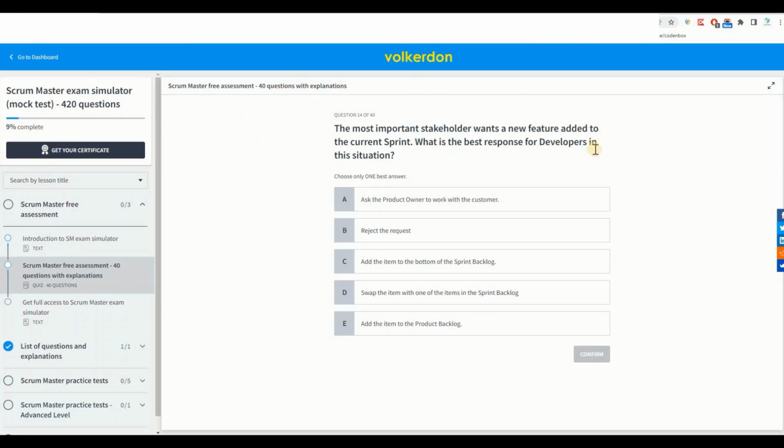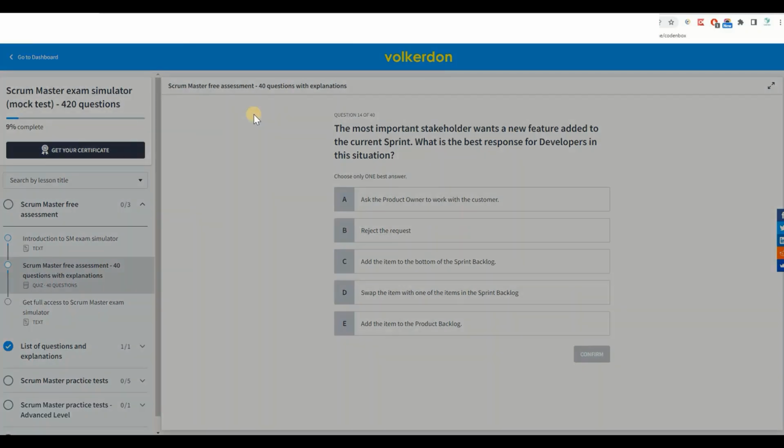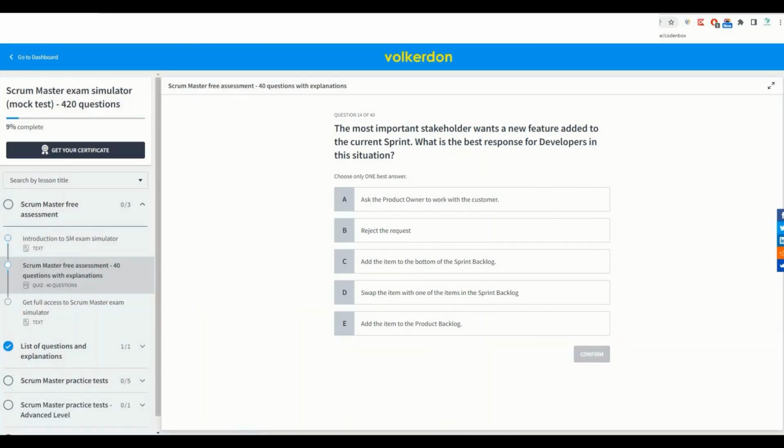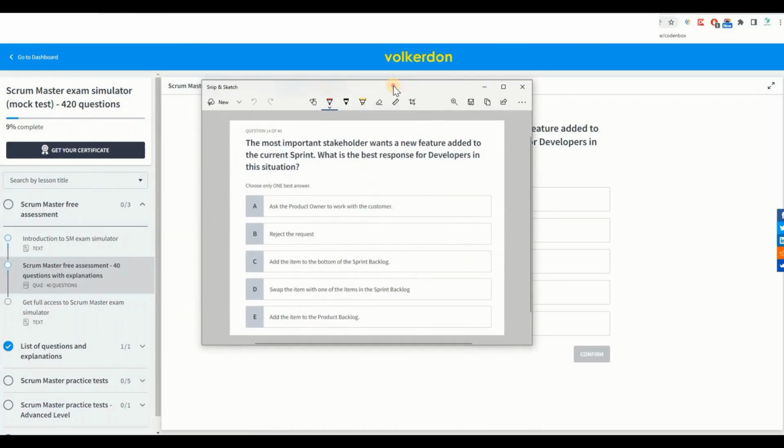Taking a screenshot of a page as an image is very simple. On a Windows machine, you use the Windows key, then Shift, then S. For Mac, you use Command, Shift, and S. After that it enables the built-in screenshot function that comes with the operating system. Then you can drag over the area that you want to capture. It saves the snapshot to your clipboard. Let me show you.